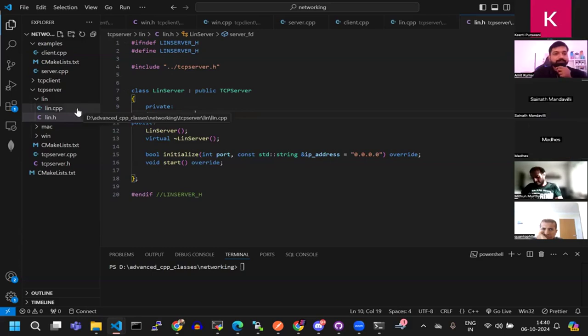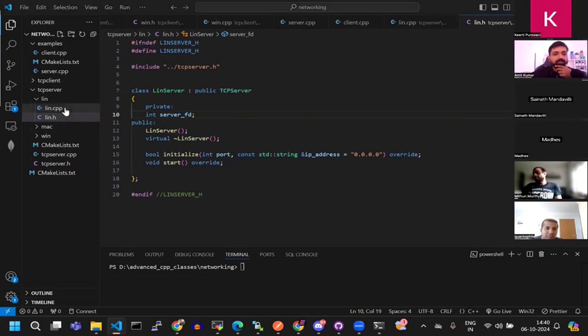What does FD stand for? File descriptor. In Linux, everything is called a descriptor. This is nothing but an int only. We can take any name we want, but FD is more specific to Linux, where we recognize everything as file descriptors.